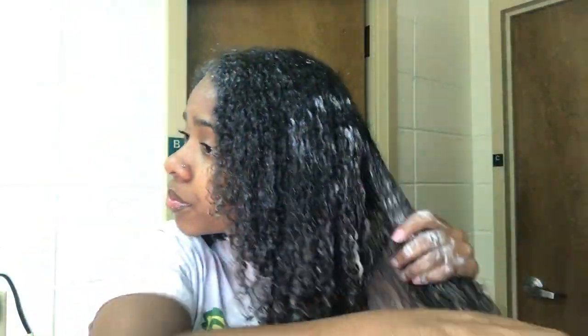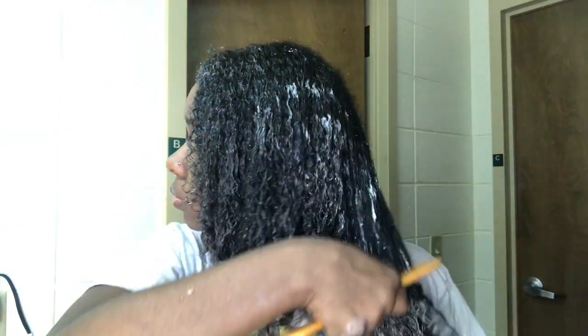You always want to follow your normal wash day when you use products, just to know that it would really work. If you don't comb your hair first, if you don't do anything that you usually do, of course the product is going to be bad. But if you follow everything you usually do and you take care of your hair and then this messes it up, you will know that it's the product.